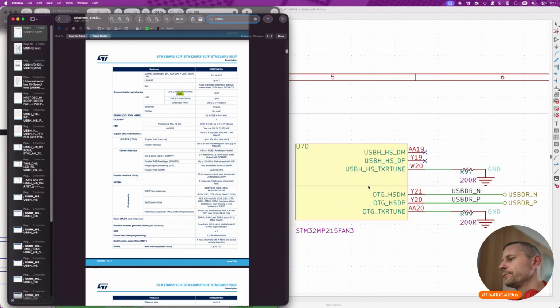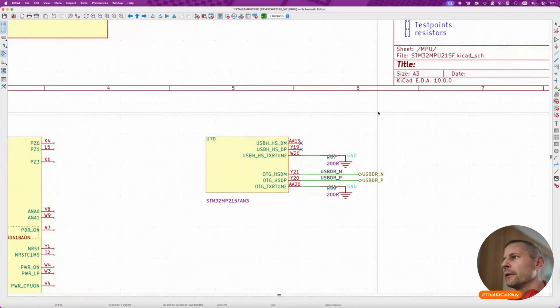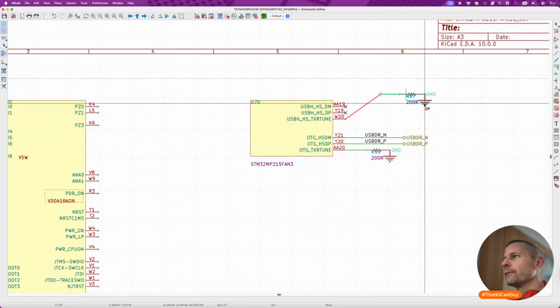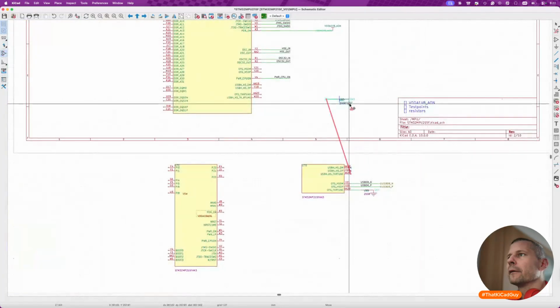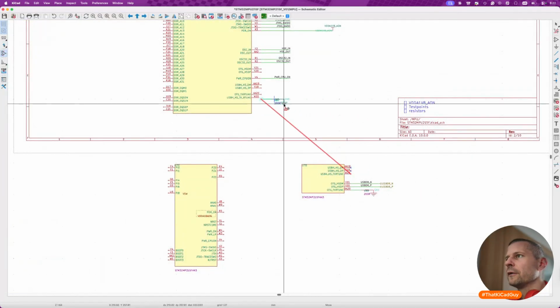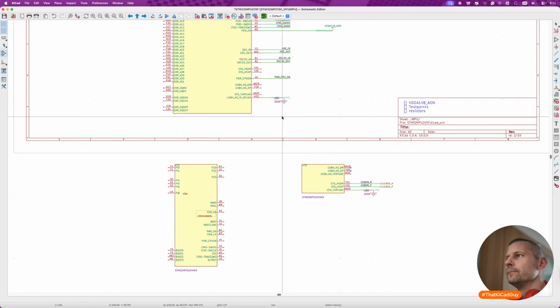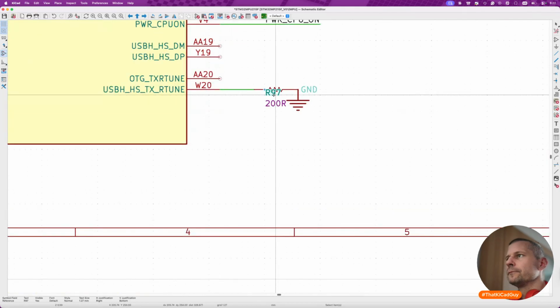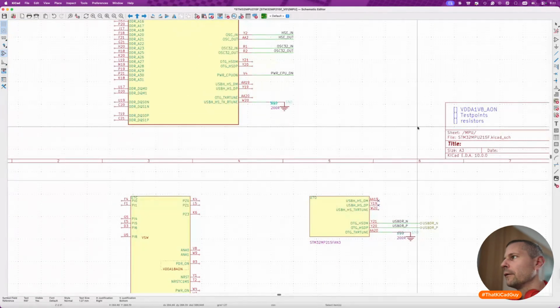Anyway, so USB HSTXR tune is this. HSTXR tune here.